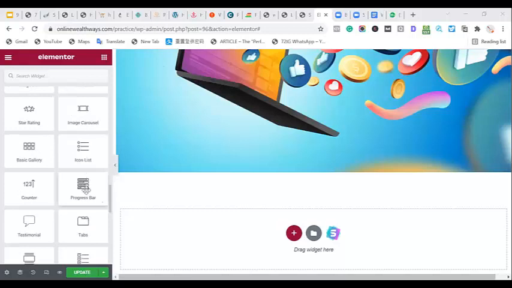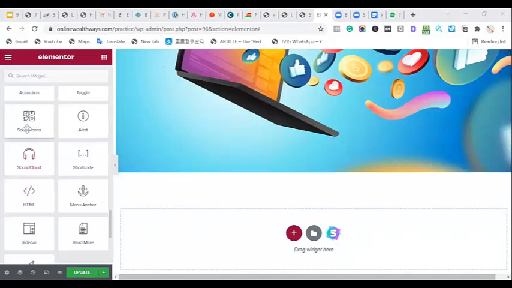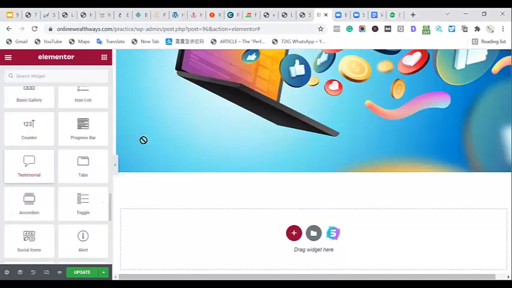Anything, progress bar, countdown, testimonial, any amazing thing you see somebody putting on your website, you can use Elementor to design it. It's not that people are geniuses because you don't know how to do what they did. It's not rocket science. All we are using is drag and drop. Social media icon, anything, just name it. Counter, look at the counter now.